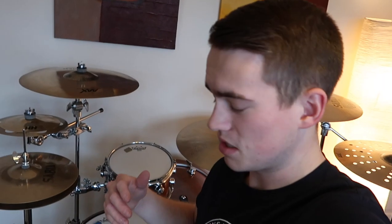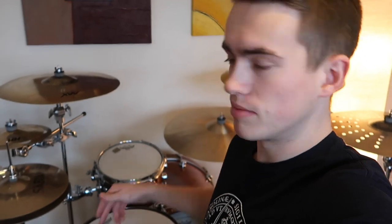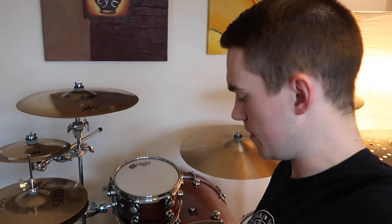Kind of never really had anyone say anything bad about it. Everyone loves the sound of it. I always get comments on how good it sounds. Used it on tour. I used it in the studio as well to track the latest album. I use it for most of my work. I absolutely love this snare. It's just got a really unique crack to it.